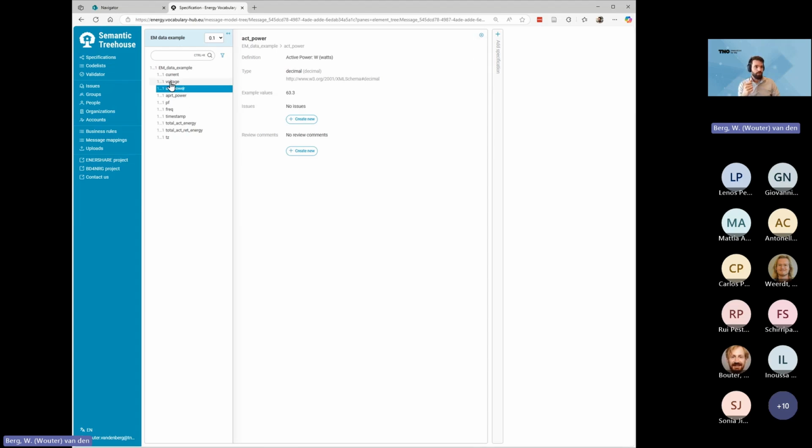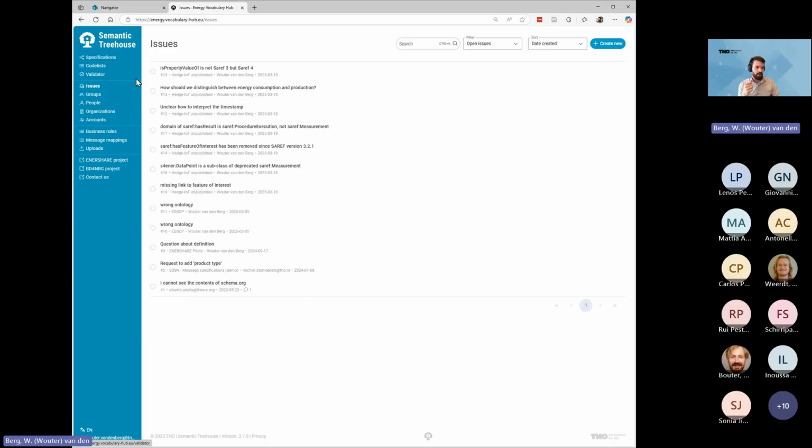Another way, by the way, if these issues are made, it arrives in an issue list, and as a group, for example, as a pilot group or a task 4.3 here, we can work these out and work towards a more common way of defining data sets, and we plan to do that exactly.